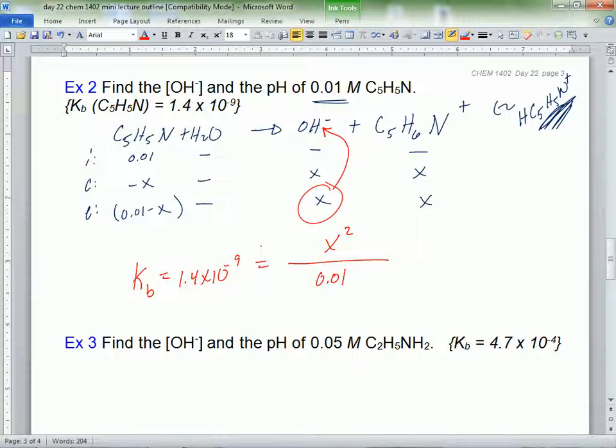And if you write 0.01, you should be careful with your notation because it shows better understanding. You can write a dot above the equal sign, or you could write a little squiggly. What do these mean? Either one means approximate, estimate, right? Not exactly equals, but it'll be really, really close. Okay, so go ahead. Get your X. Figure out what the hydroxide and pH will be.